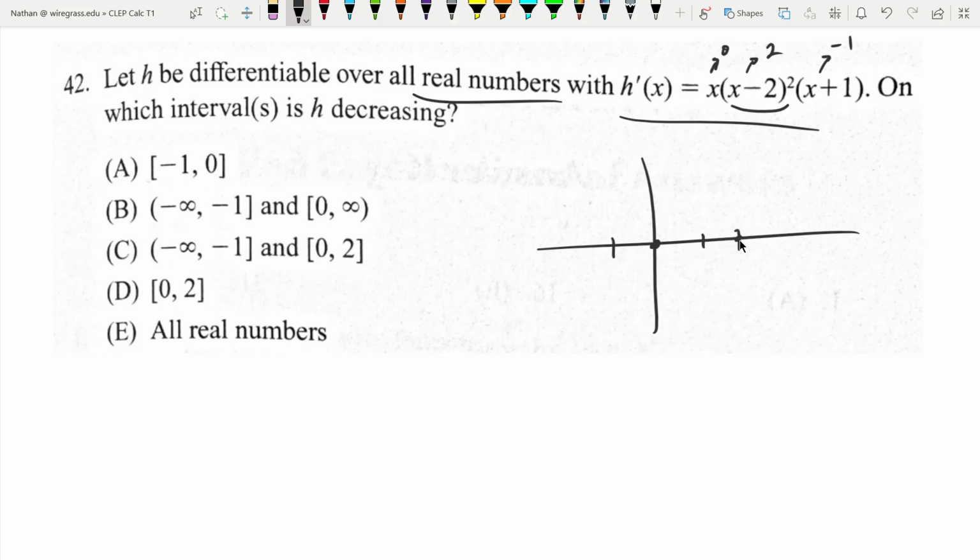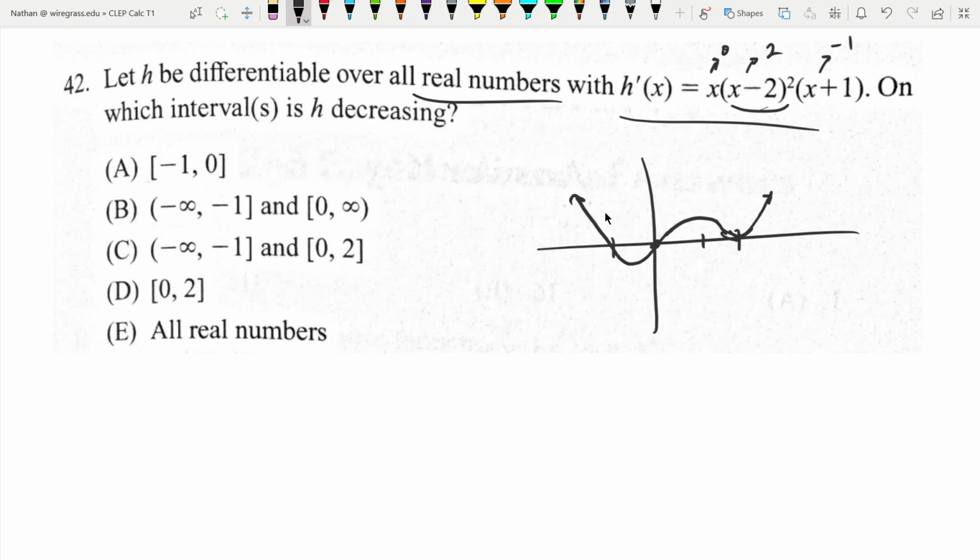If you take a positive value above 2, something like 3 for instance, we get positive, this is going to be positive, and this is going to be positive. So we get a positive value. And the way (x - 2) squared works, it just touches the x-axis, so it's going to look like this in some fashion. And then for x minus 1, because this is a polynomial, we know it's going to cross. It's going to cross at 0 first, and then it's going to cross at -1. So it should look something like this.